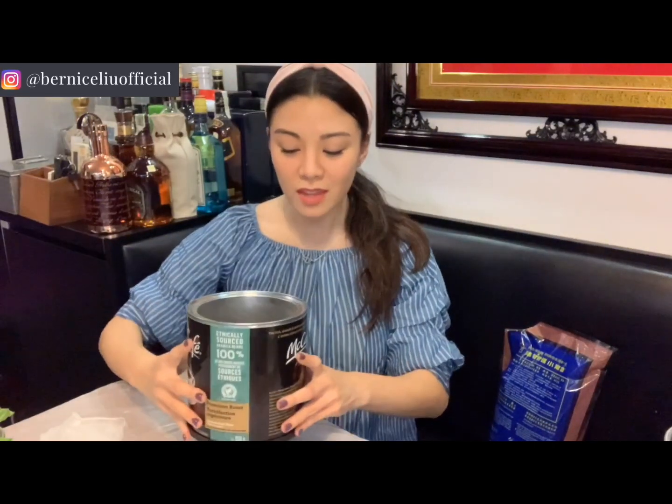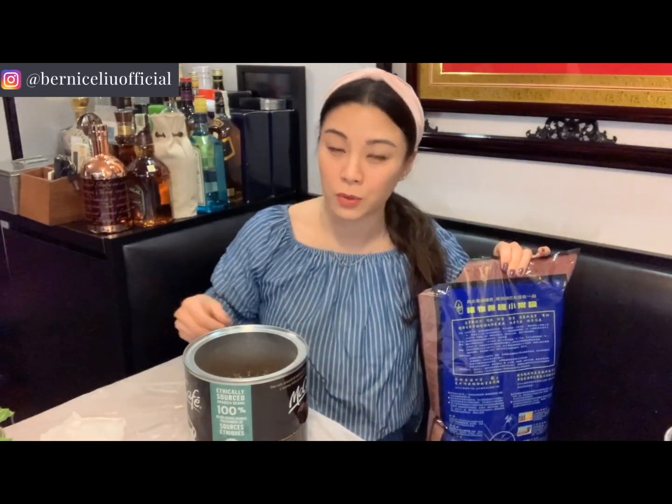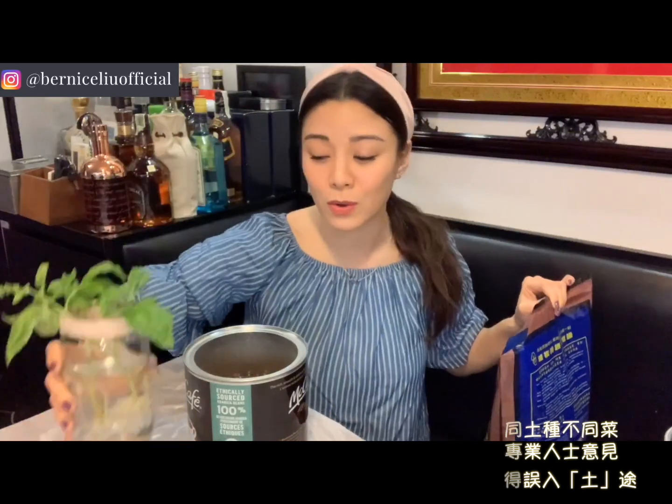So there we go. Then we're gonna take some special potting soil. There's so many different types of soils you can get out there. Here, close to where I live, there's a market where they have a lot of flowers and things that you can buy. So this one is specifically for herbs, because I asked the lady, because I'm not a pro, so I've got to learn too. There's different soils for vegetables. So you just have to ask them or learn along the way. 出邊有唔同嘅，OK？呢個就係 for 好似啲 herbs 啊、香草啊，種菜就會有啲唔同嘅。所以問翻專業嘅女士喺嗰度啦。She's totally awesome. She tells me what to get when I just ask her 1,000 questions.